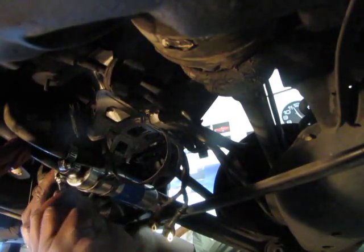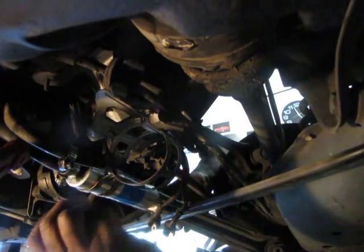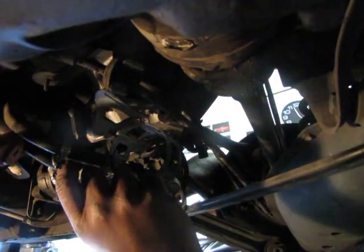All right, so now we can tighten that down nice. And snap. Oh, good job. Now, you know what, I gotta loosen it up because you wanna rotate it so that this little hose is pointing towards the fuel filter, because that's what it connects to. Let's rotate it so that the hose is facing the filter. It has to connect to the filter.